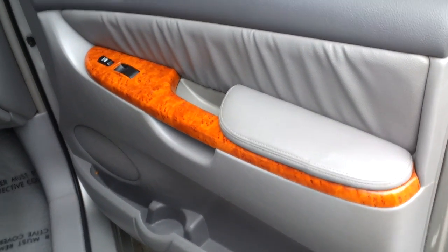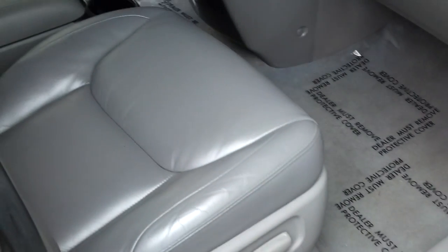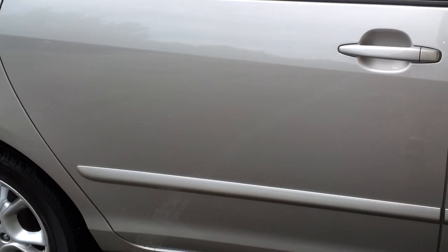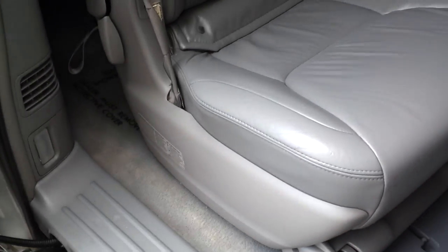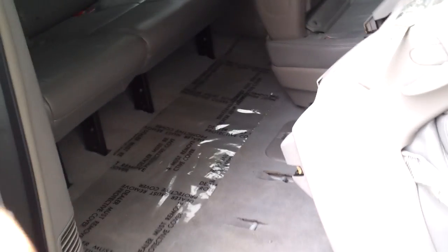Now we're taking a look at the passenger side front door — door's in great condition. Taking a look at the seat, also in perfect condition throughout, really in nice shape. The sliding door on the passenger side opens up right away. The rear seat is also in perfect condition, really in great shape, rugs are clean. The third row is also clean throughout, great condition, rugs look good.